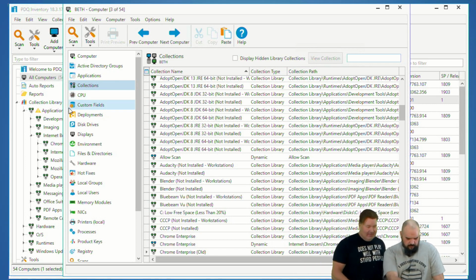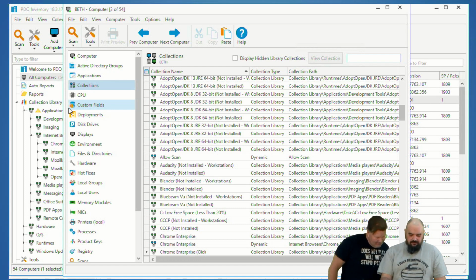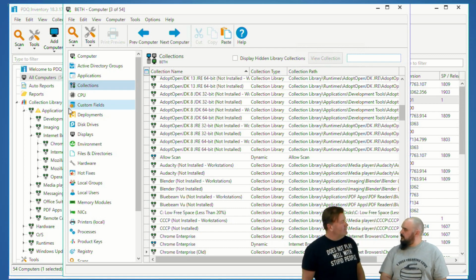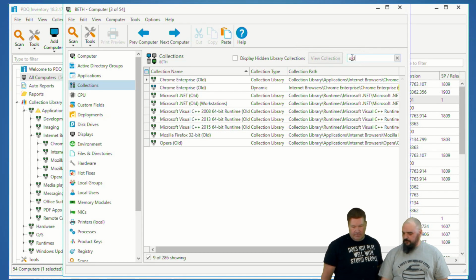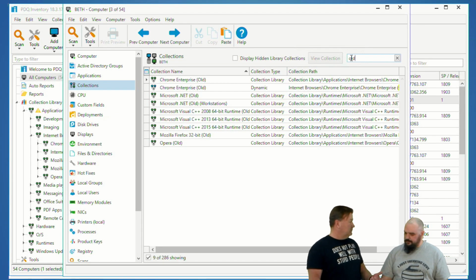Oh, and Shane put in the chat, Firefox doesn't necessarily have different languages. They have per country. So there are many Spanish installers. Interesting. Just kind of FYI for the previous one. But once we have old in here, you can see on Beth, this is all of the software that we have that is out of date.